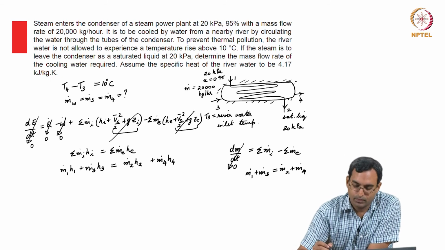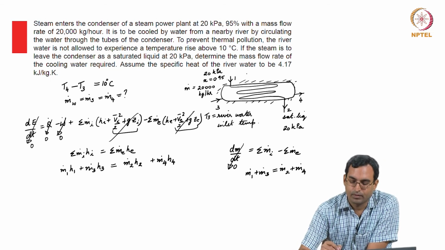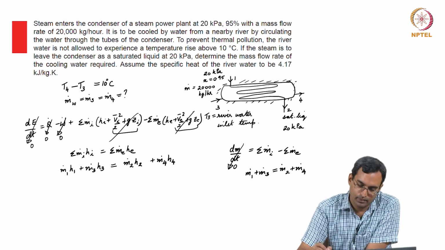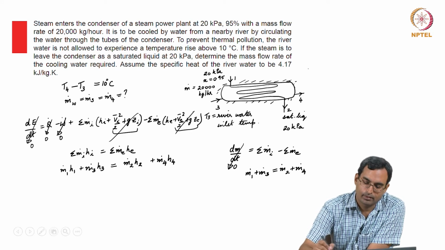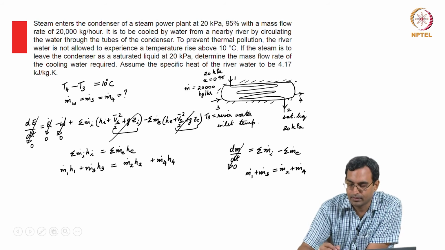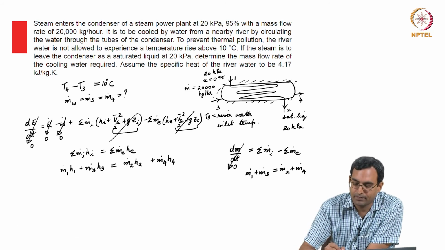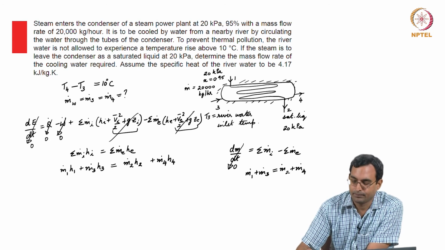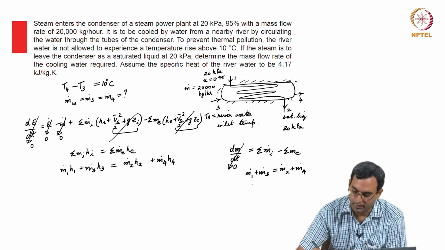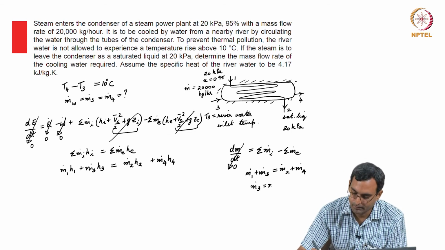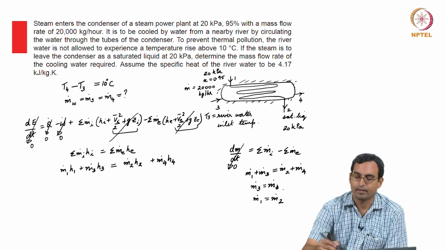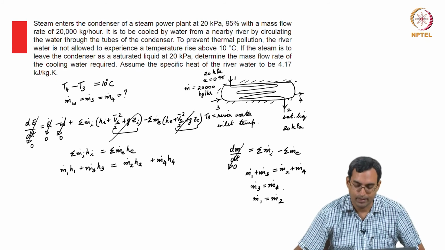In addition to that, we do not have mixing of these liquids, because this would go back separately and this will go out separately. So, if we do not have mixing of them, in addition to this criterion, we have that m dot 3 should be equal to m dot 4 and m dot 1 should be equal to m dot 2, because they are different liquids. So, we also need to have this.